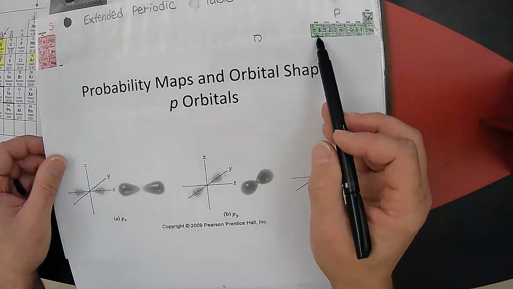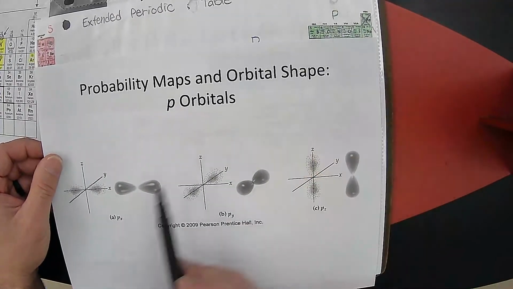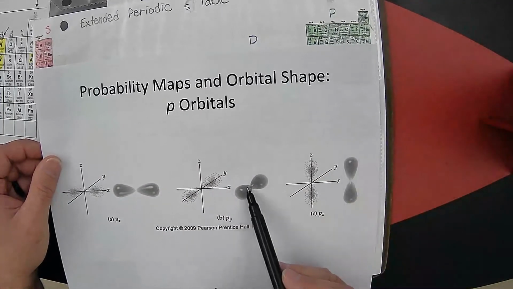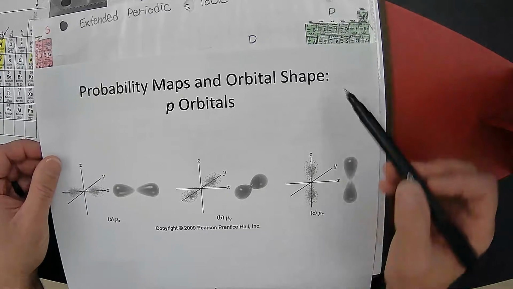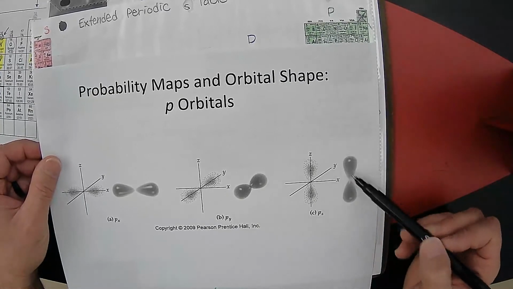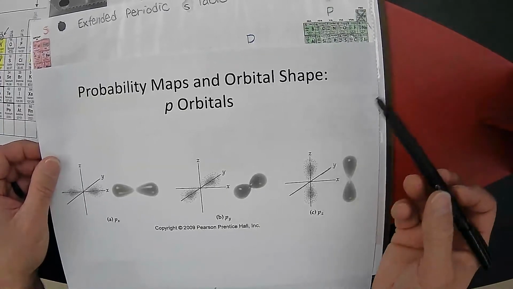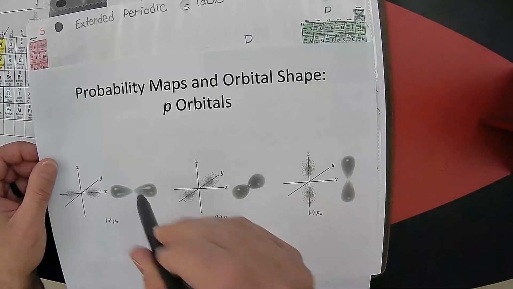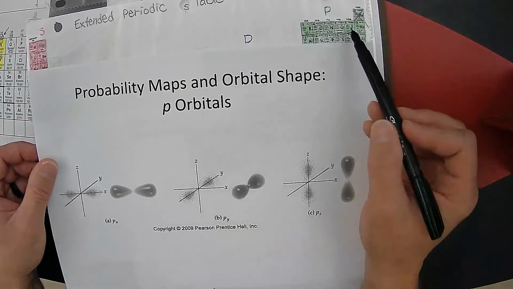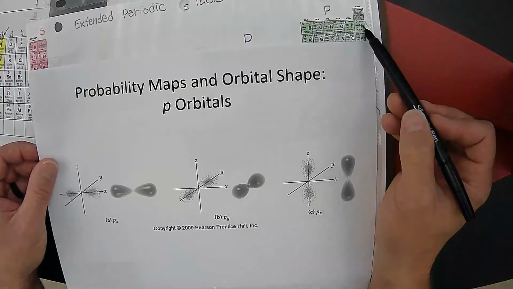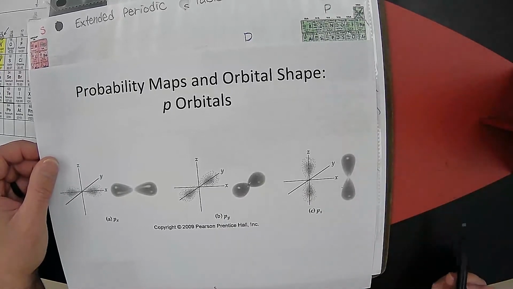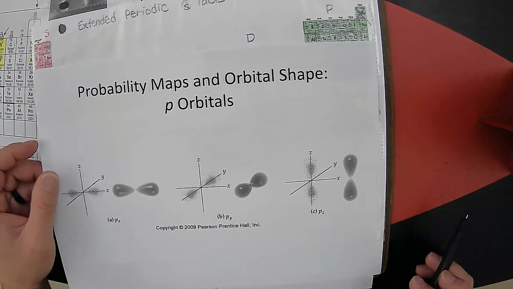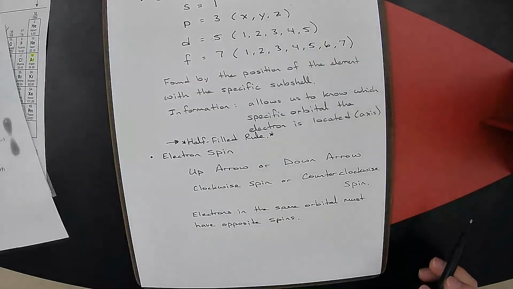So boron, who gets its first electron in the P, its electron's flying around there. Then carbon, the next one, its electron flies around there. Then nitrogen, its electron flies around there. Oxygen, now each of them are half full. So oxygen, the next electron goes here. Then for fluorine, the next electron goes here. Then for neon, it goes here. And we'll talk about how that looks when we fill in the orbitals for the P.